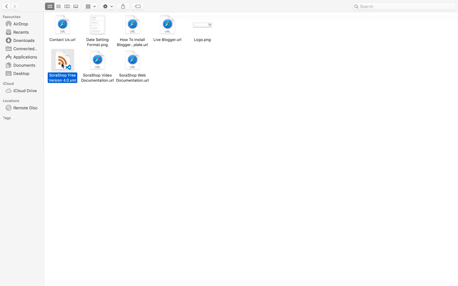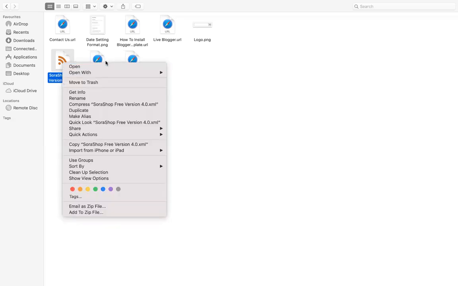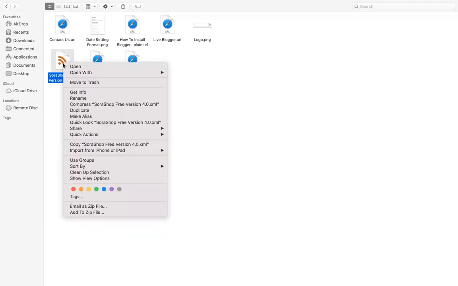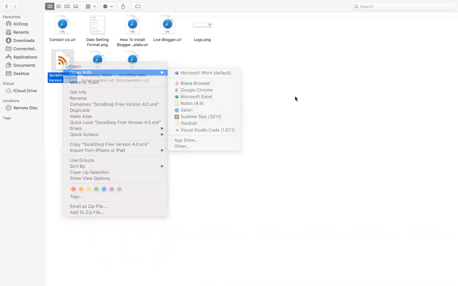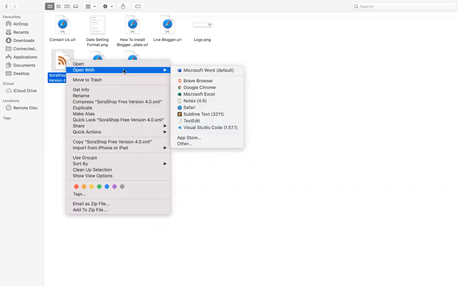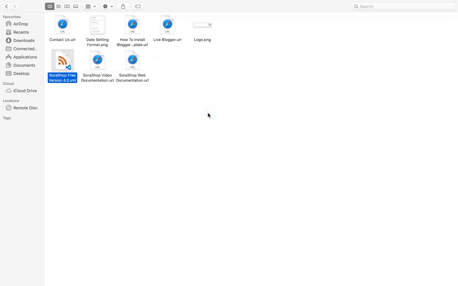You just open it with your text editor or just double click it. I don't know if you have a text editor. Those having Sublime or VS Code or other text editors, just open it. Me, I'm opening with Sublime.